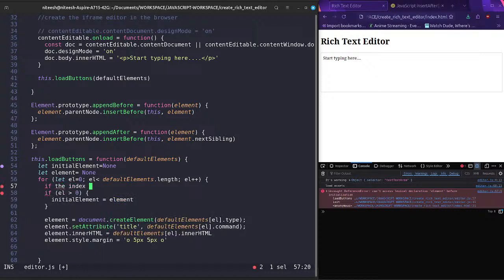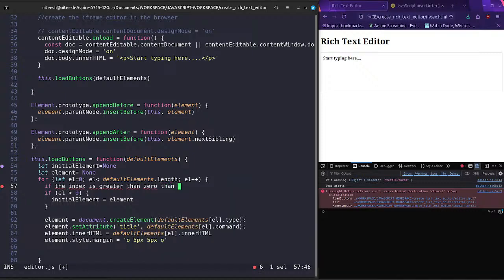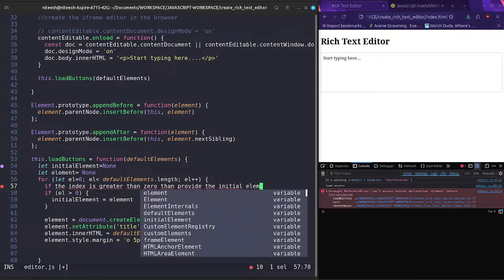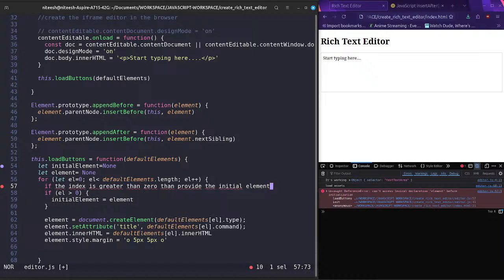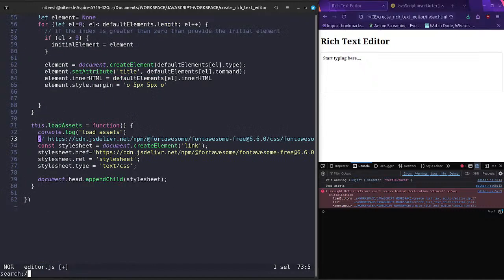The index is greater than 0. Okay, let's comment this out. I will be giving initial element to the element if the e is greater than 0 and just checking. After that I will be appending this part.